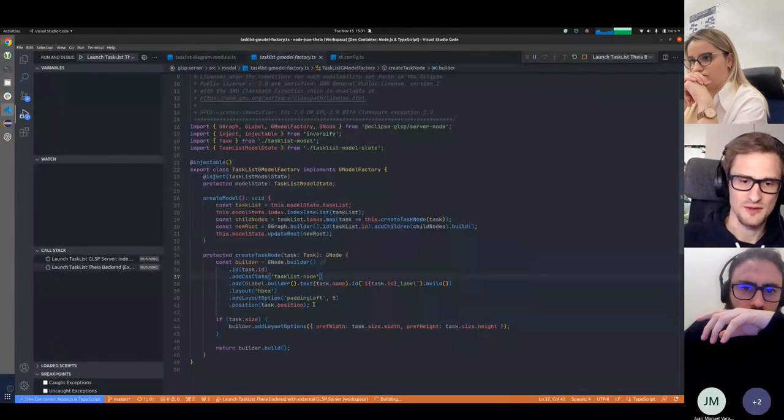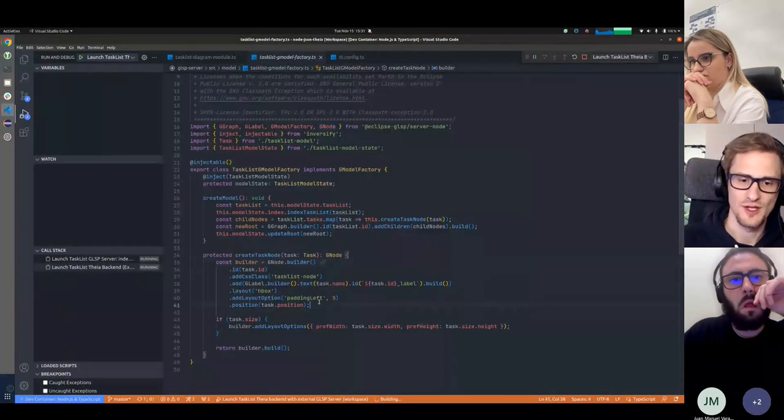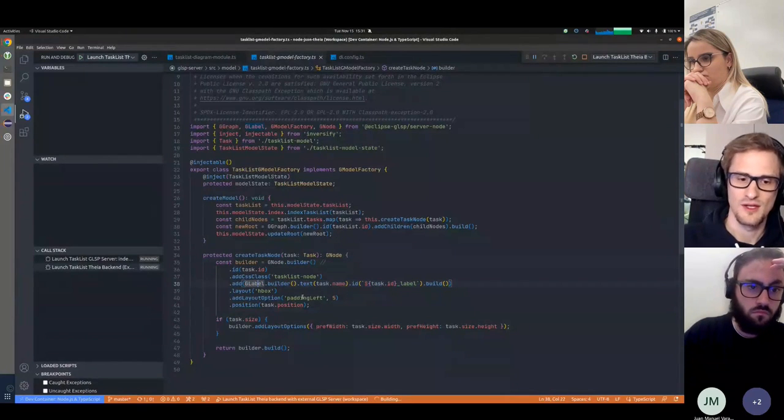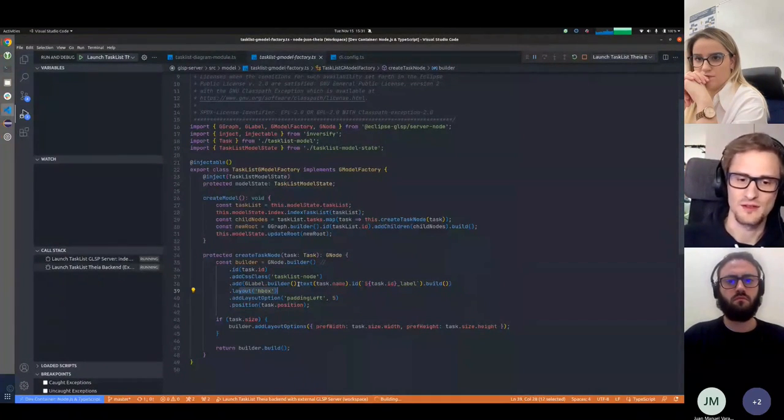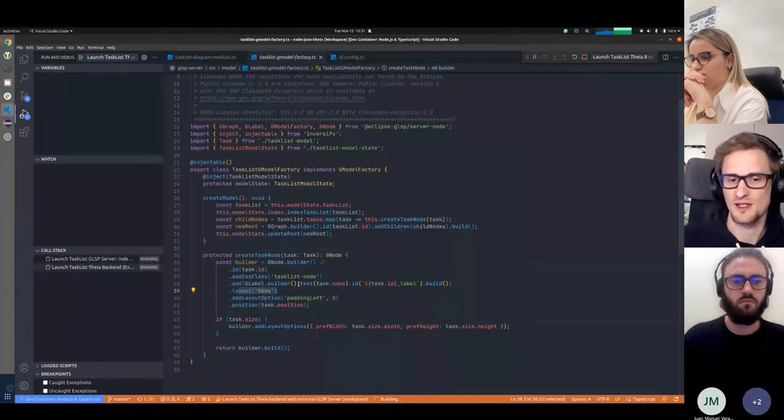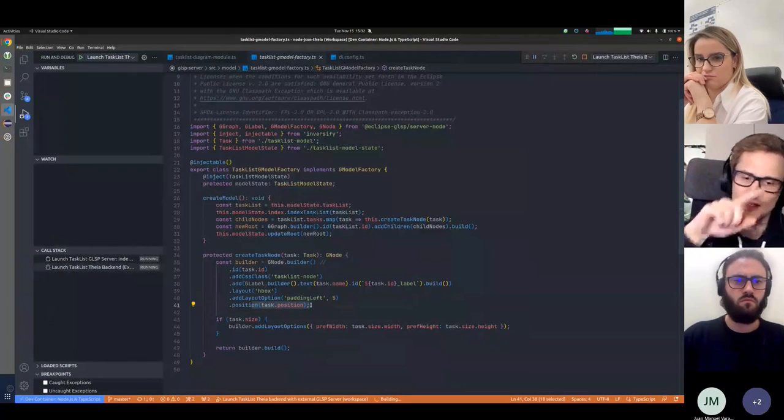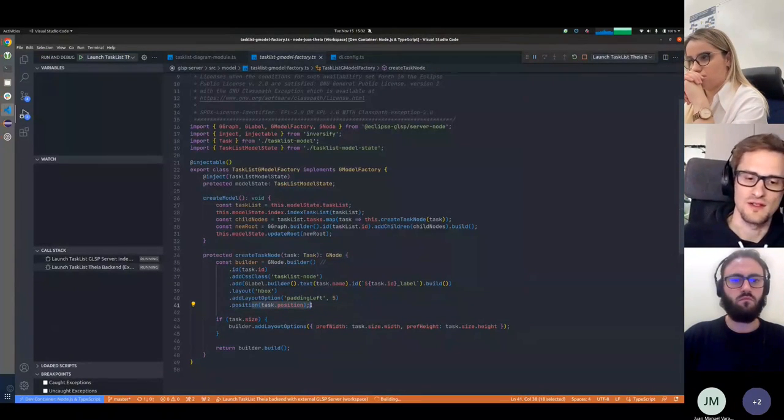The graph model is built, typically, basically you can build it like you want. There are a number of classes that you can already use from the framework, but there is basically this builder pattern that we typically use, where you say, okay, each task that I find in my source model, I want to create a new builder, assign it a new ID, add some CSS classes. Now I want to add a child element, which is a label. Then I want to specify some sort of layouting algorithm on the client. There is HBox for horizontal box, VBox for vertical box, and then you can add layout options like paddings and stuff like that. And then I want to assign a position, that's the XY position on the canvas. And that's basically it.